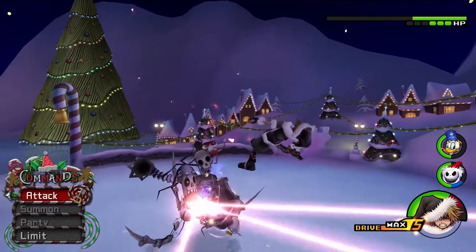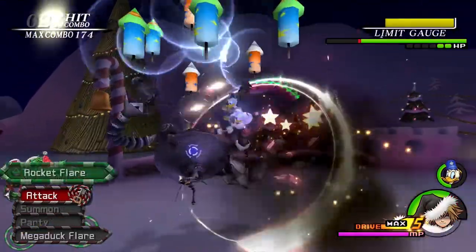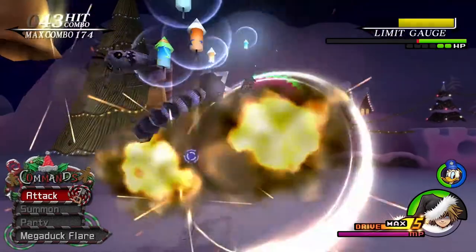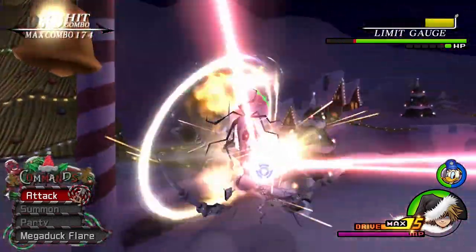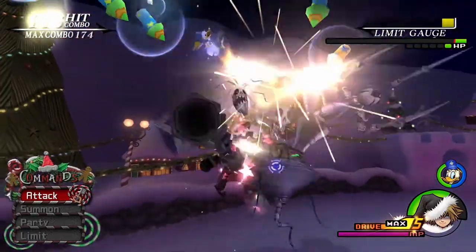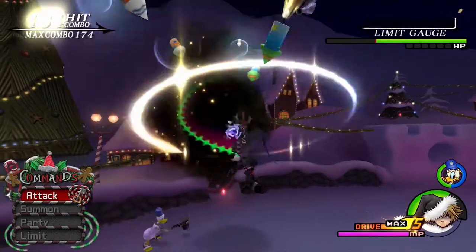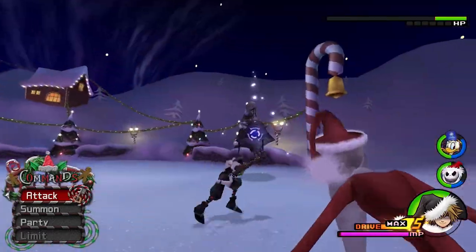And as soon as your MP gauge comes back, you want to use Duck Flare yet again because of how much damage this thing does. Look at it chew through his health. It is absurdly powerful. Use Duck Flare again, and then we will use Mega Flare, and look how much damage. It is so broken in this version of the game. I wasn't joking when I said that.